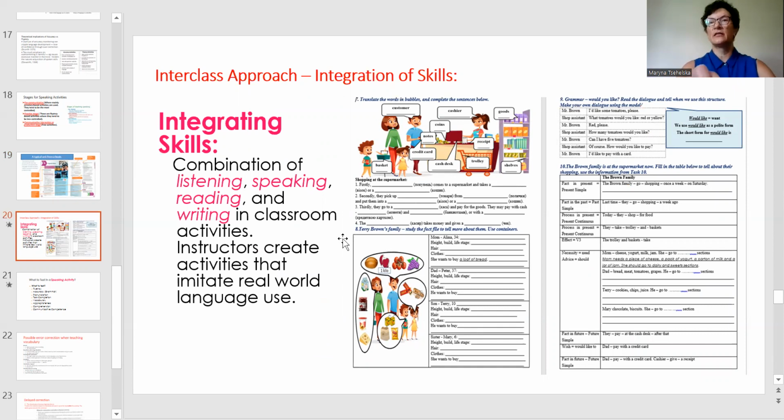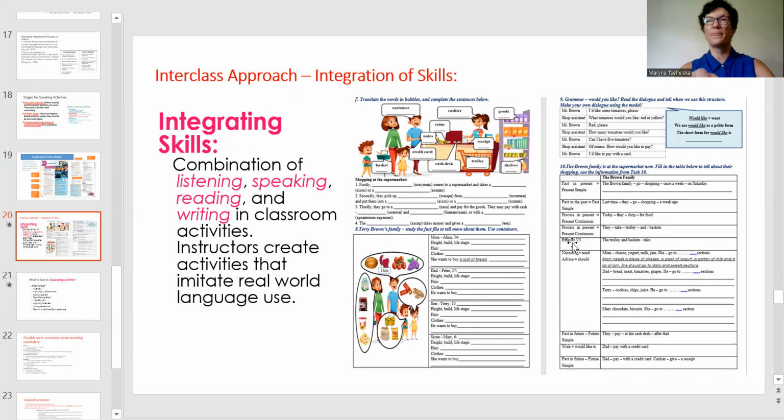When all skills are integrated, we teach the vocabulary, then our kids do some exercises, some tasks. Here they also can talk about the parents. Then they practice the dialogue and they listen to it as well. And finally, we give them the model to tell about going shopping, how the family went shopping, and what they did, or how they're going shopping now, and what they're going to do.